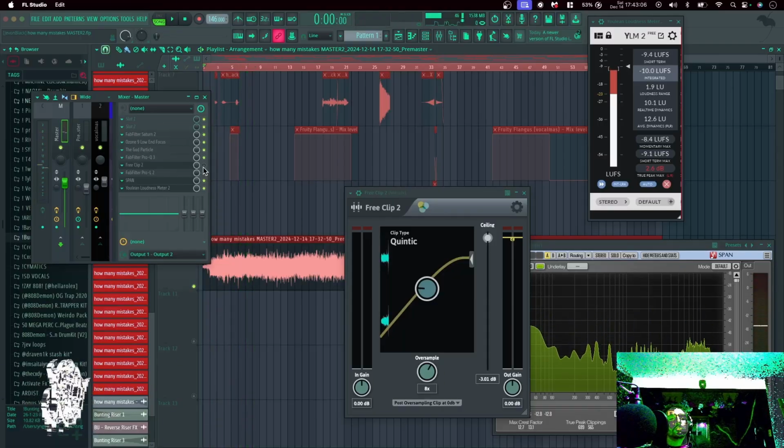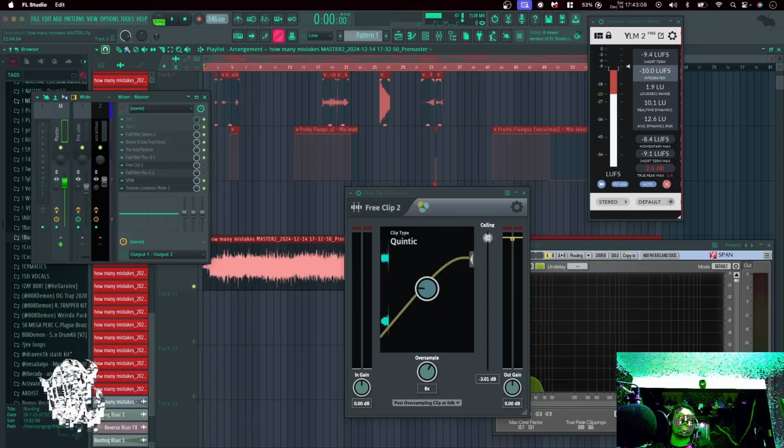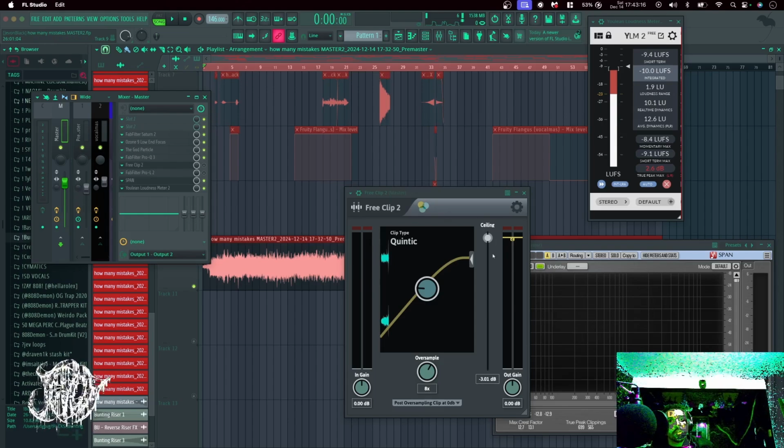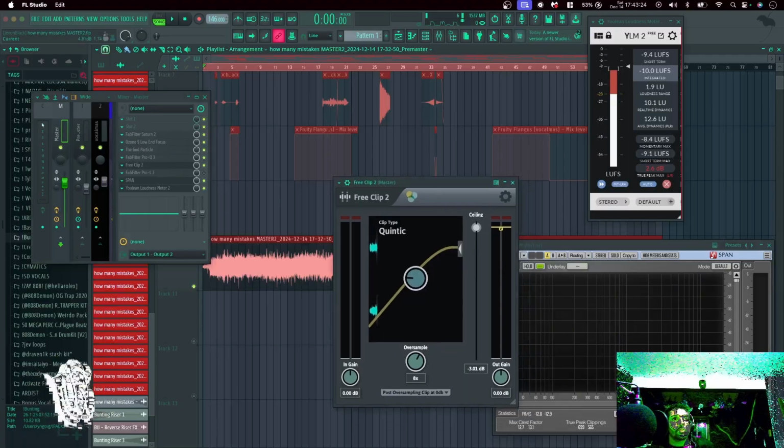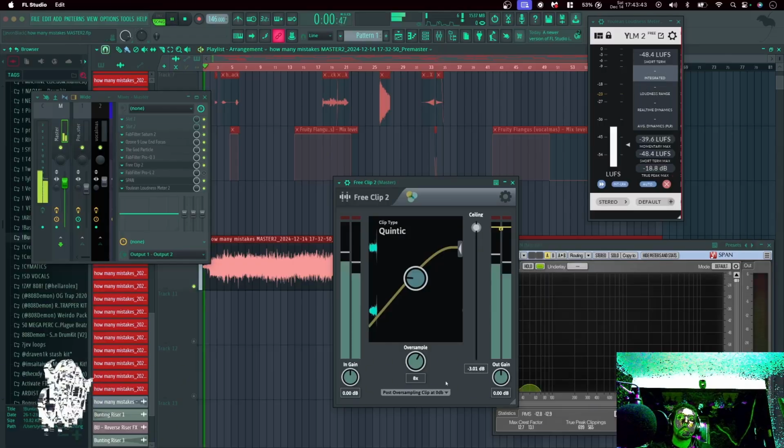So what I'm gonna do here is I'm gonna set a threshold at -3, and I'm gonna say everything after this -3, I want it to saturate. We're basically setting a ceiling at -3 decibels, and so for all intents and purposes, this is never going to get above this number, and it's going to be sending everything that does go above that. Instead of chopping it off directly, it's actually just going to fold the waveform over and create some more saturation, some wider waveforms. So this is what it sounds like.